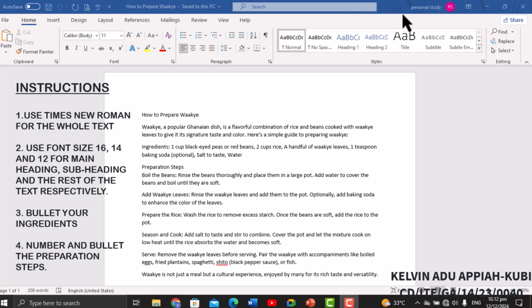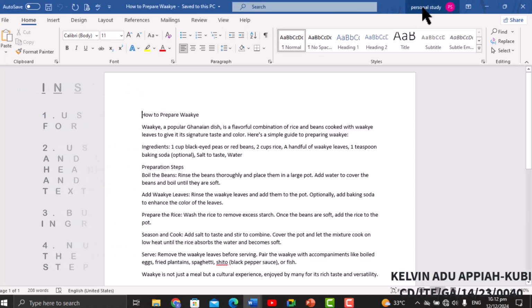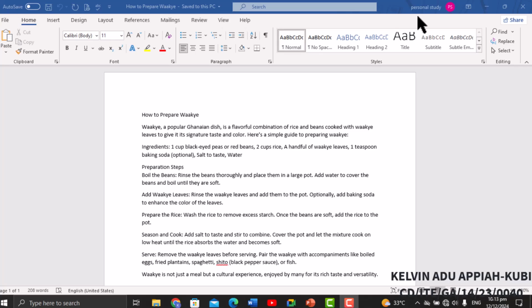For subheadings, use the font size of 14, also make it bold, and use the font size 12 for the text. Bullet your ingredients, number and bullet your preparation steps also. So you can go ahead, pause the video, and then start work.